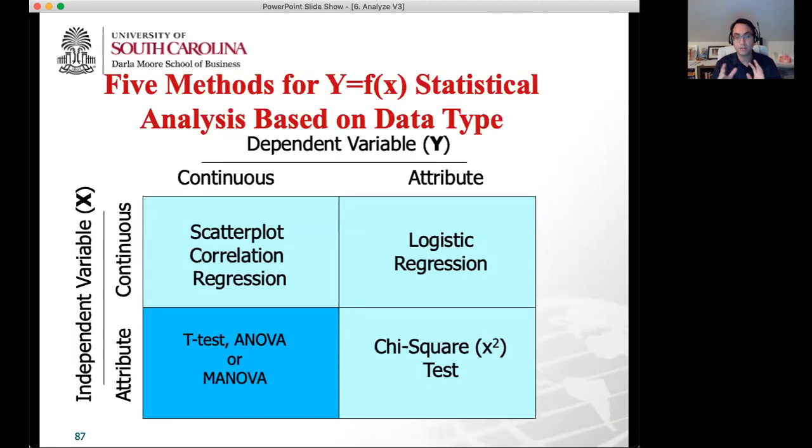So I already talked about this because we already started with scatter plots and t-tests and some hypothesis testing and F-test and all that. Basically, we're always thinking about Y and X variables, right? So we have a Y variable, which is the performance metric that we want to improve. And we have X variables that are things that we can change, and we want to see the result of those changes in Y to see how to improve Y, right? So X and Y can be an attribute or continuous variable.